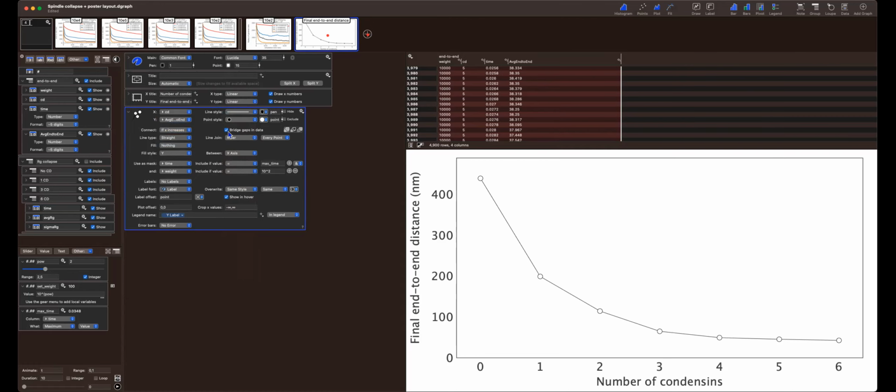X is increasing, and then yes, I need to bridge gaps in data because without it, it doesn't know how to plot. Without it, it plots a point because there's other data and there's gaps in data. It doesn't know how to do it, so you have to bridge the gaps. Increase these circles. Does that look good? That looks all right.